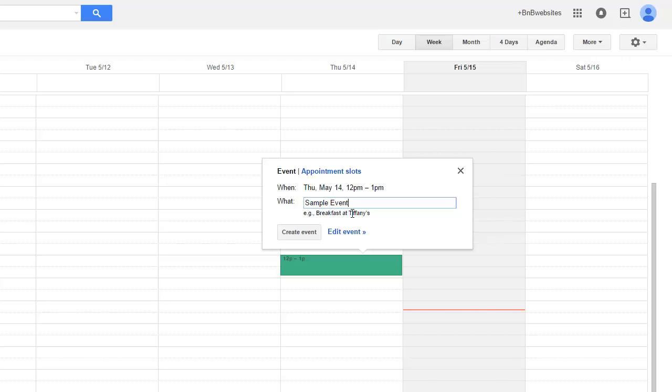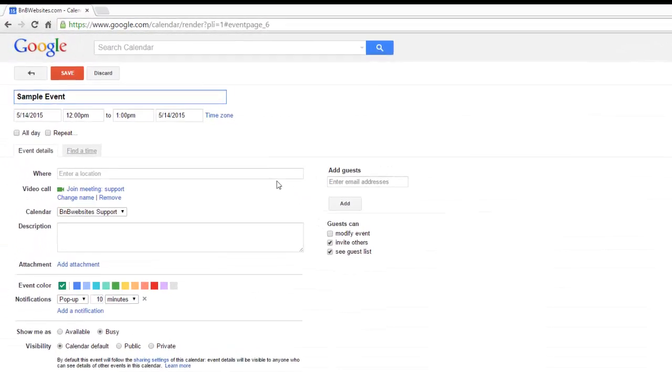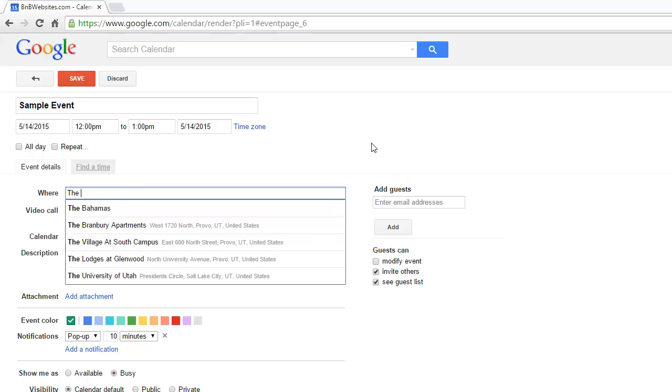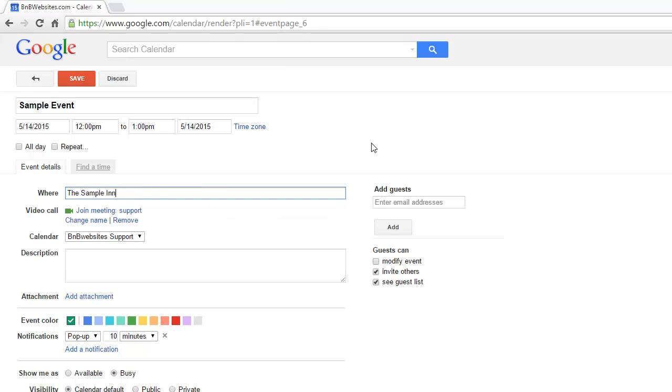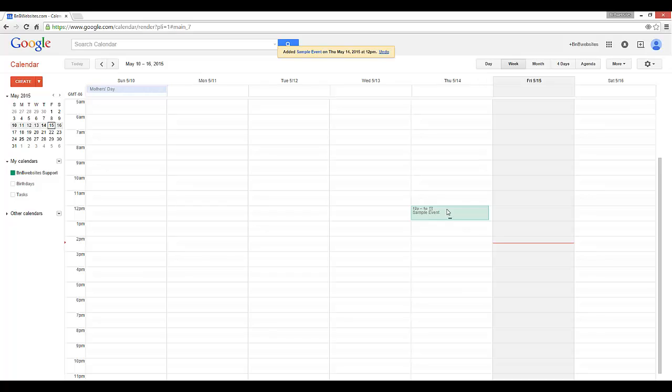will be able to see a little bit more information about what you've got going on, I'll click Edit Event, and I'll put in a location, and then a quick description, just maybe a short sentence about what's going on at the event. And then you'll want to just verify the date and time and the duration. And once you've got all the information set up, you can hit save. And there's our event scheduled in the calendar.